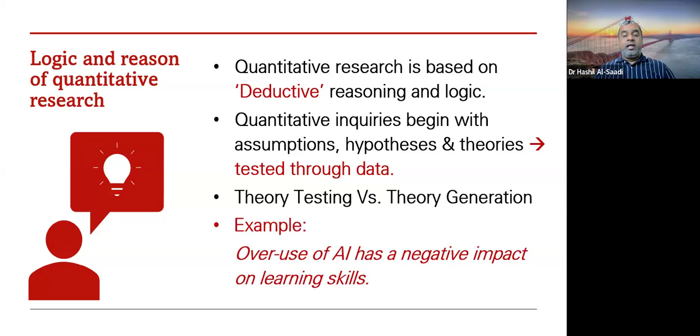Let's take this example. This is my assumption. This is my hypothesis, فرضيات. Overuse of AI has a negative impact on learning skills. And by the way, this is also a claim made by one of the recent papers. They say that overuse of AI can negatively impact some of the learning skills, such as students' ability to be creative and learn on their own.